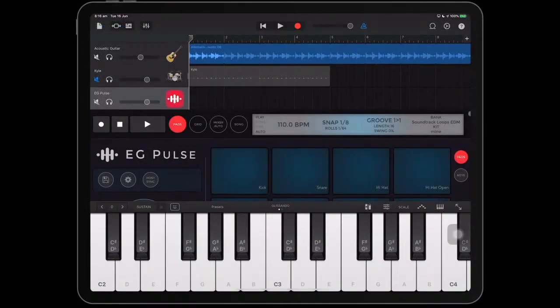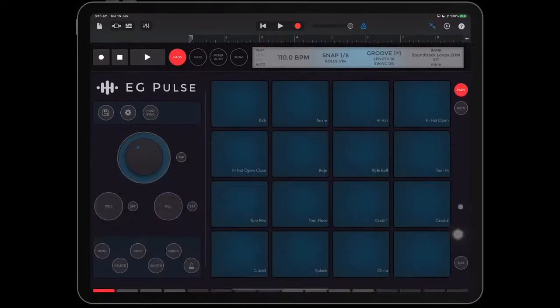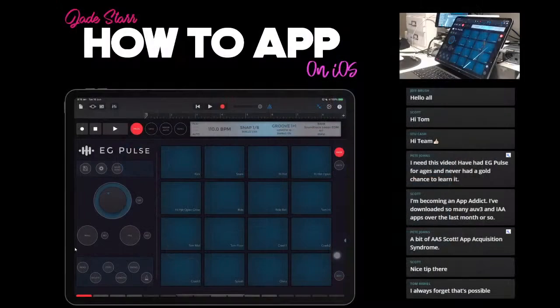Now, over to the bottom right-hand corner where my mouse is, you can see there's this little arrow. When I click on that, this gives me a full screen of the drum kit. Let's just give you a better view of what I'm actually doing there. Okay, kick, snare, hi-hat. Now if I want, I'll just turn on my electronic drum kit.